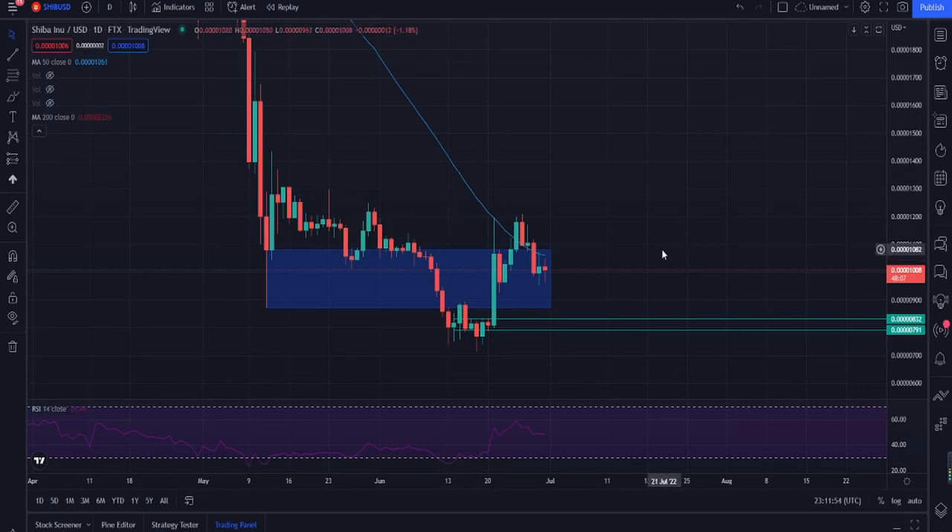So firstly, for those who want to understand how to make money with Shiba Inu in the short term — if you want to swing trade and catch those movements — what should you do? We've given this technical analysis and I want to quickly solidify it. We have this zone from 872 to 1081 — obviously ignoring all the zeros. Why is this zone important?